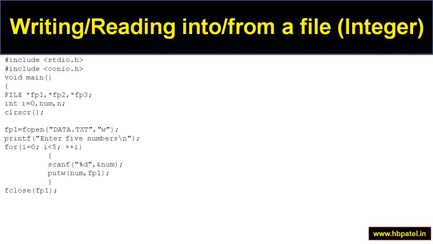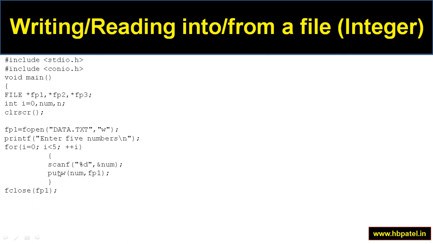For that I have three file pointers, fp1, fp2, fp3, because this is my original data file. It contains all the data, whether odd or even, and then we'll have two more pointers, one for odd and the other for even, or vice versa. So now I am having fp1 equal to fopen data.txt in write mode. data.txt is the file wherein all those numbers, whether odd or even, are stored.